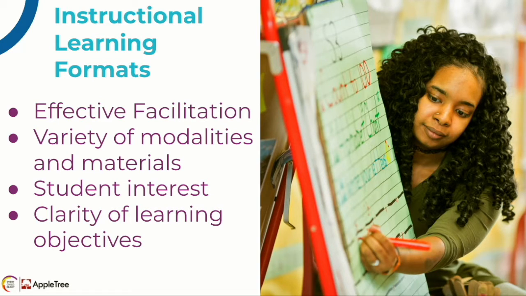Student interest is exactly how it sounds. It's making sure that the students are interested in the content and presentation of the material. Finally, clarity of learning objectives means that the learning objective is stated clearly and is consistent throughout the lesson. This is a really big one, and it's hard to remember. So the clarity of learning objectives means that you're talking about why you're teaching the lesson in the beginning of the lesson and then throughout the lesson, so that if the lesson stopped and you asked students what they're learning about, they know what their objectives are.